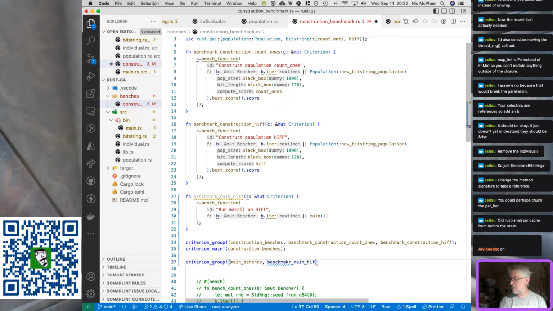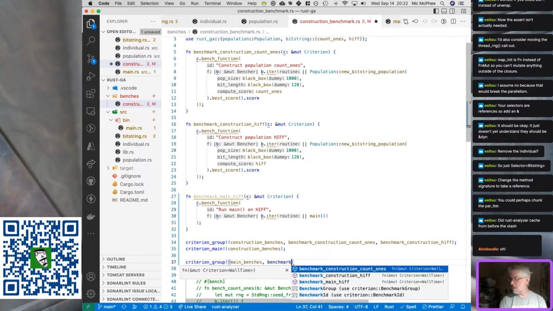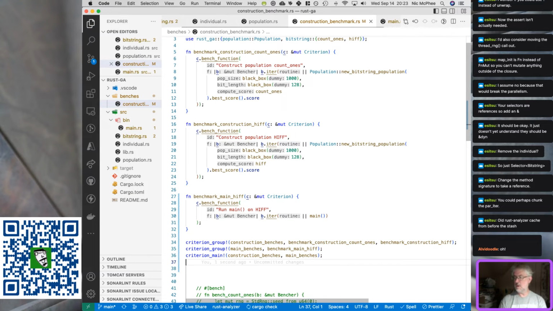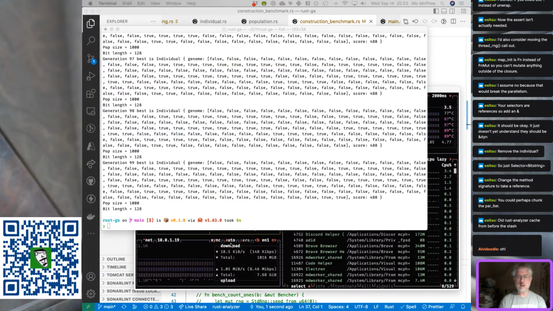Oh, this needed to be here, and that needs to have main benches added as an argument. So I think that will work, he says optimistically.